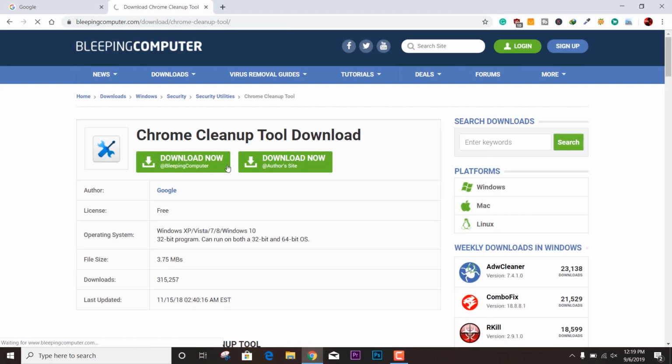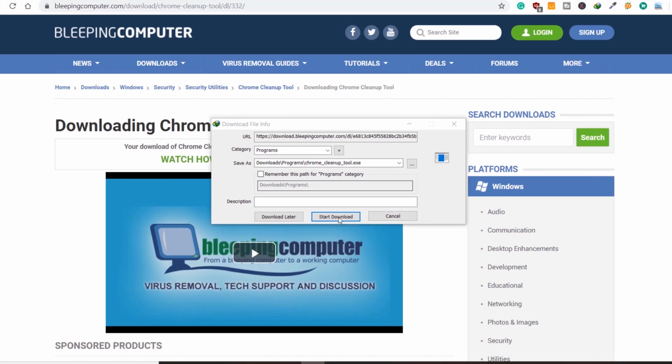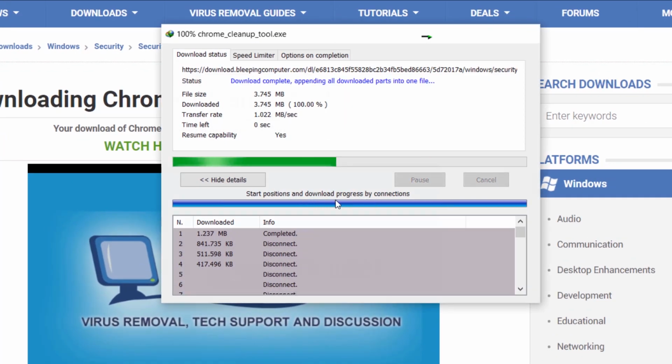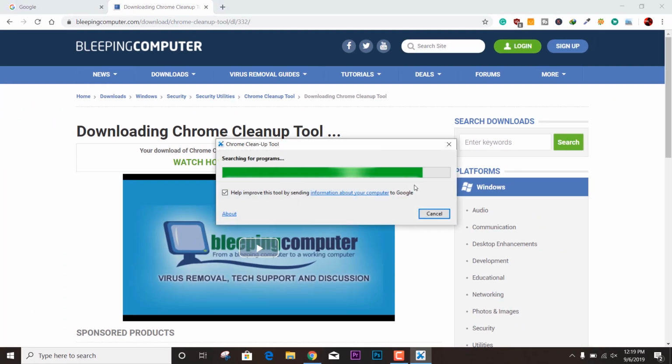The first tool here we have is the Chrome Cleanup Tool, and you can get the link from the description down below. Just click over the link, download and run. This kind of tool becomes handy on an older system, or if the Google Chrome that you are using you can't update, or it's running on an older version. What it actually does is scan the whole area of your Google Chrome and look for broken shortcuts, missing links, and if there is any malicious plugin or program, it removes them immediately with perfection.